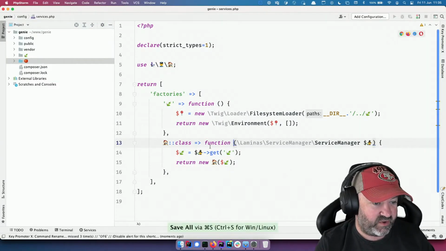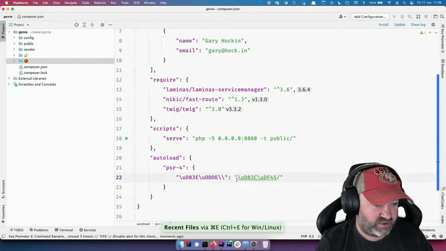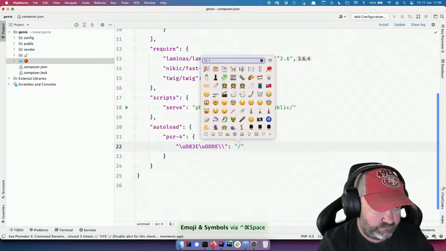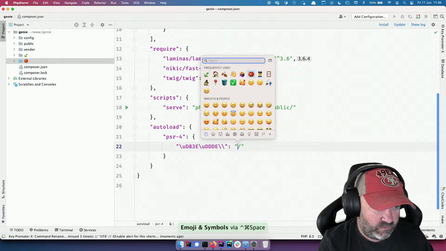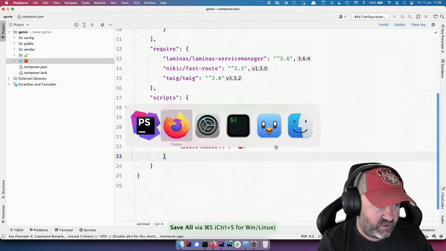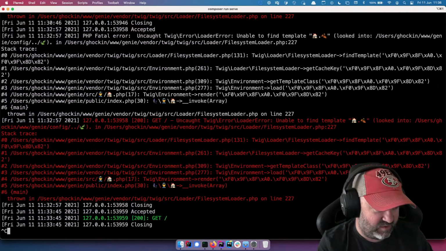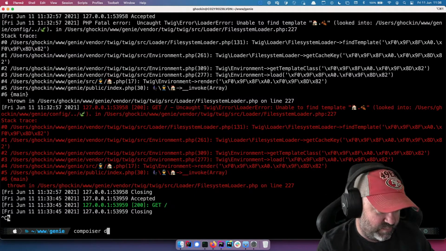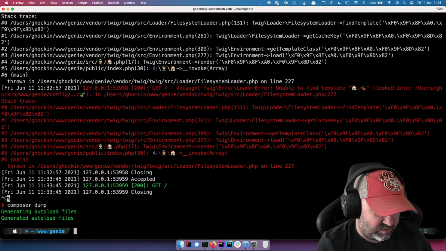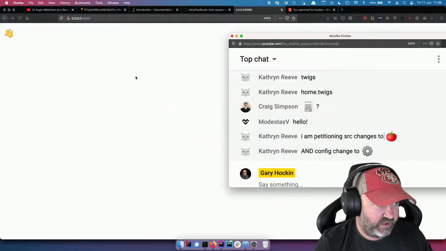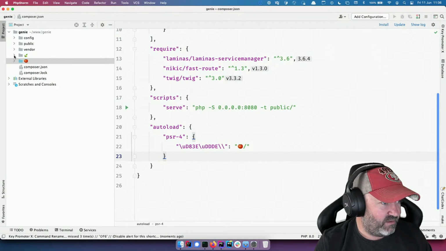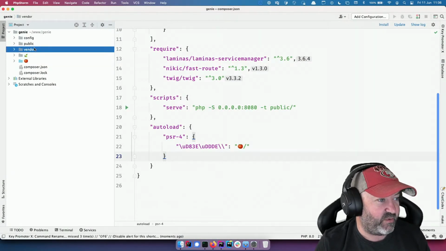Okay, I think that's going to break everything because I don't think it looks in composer.json for it. Is this even going to work? How you doing, Mod? By the way, nice to see you. Composer dump. Well, it wrote autoloads, so we can but try. That works fine. Awesome. Source, twig, vendor. We can't do anything about.